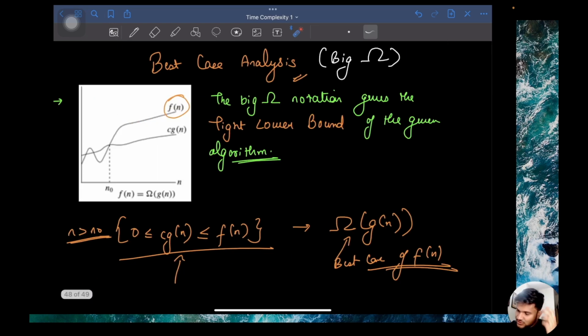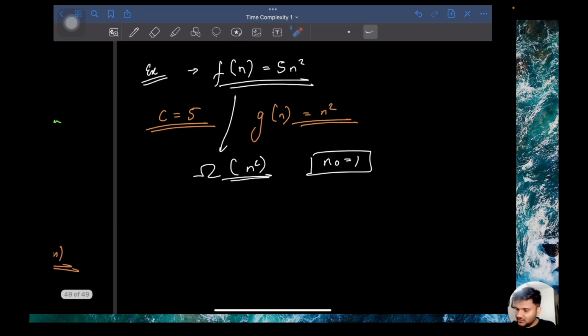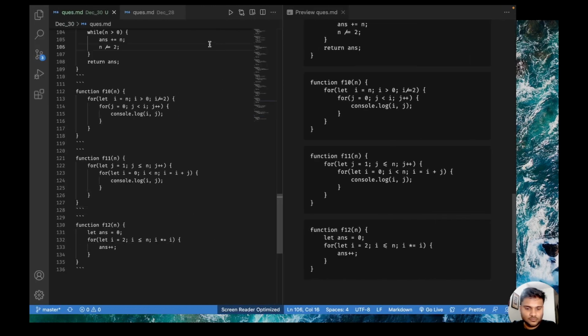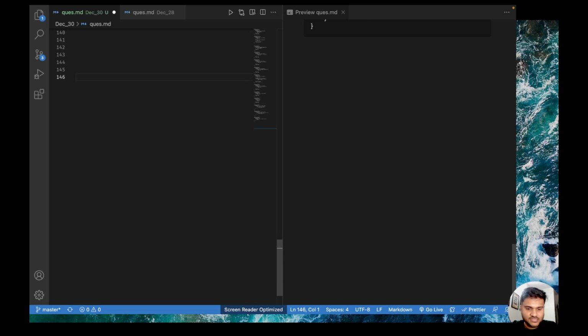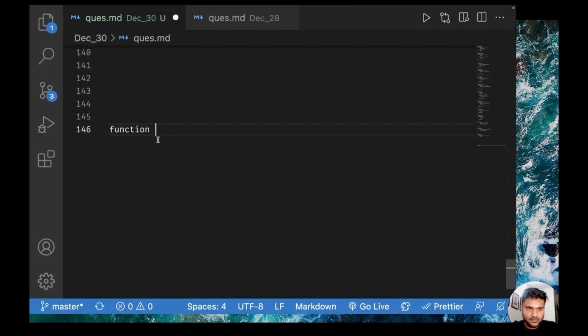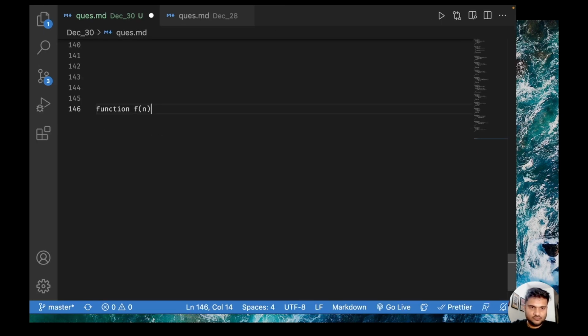So if you see it in terms of complexity, in terms of some coding implementation, let's say I write a function f of n.